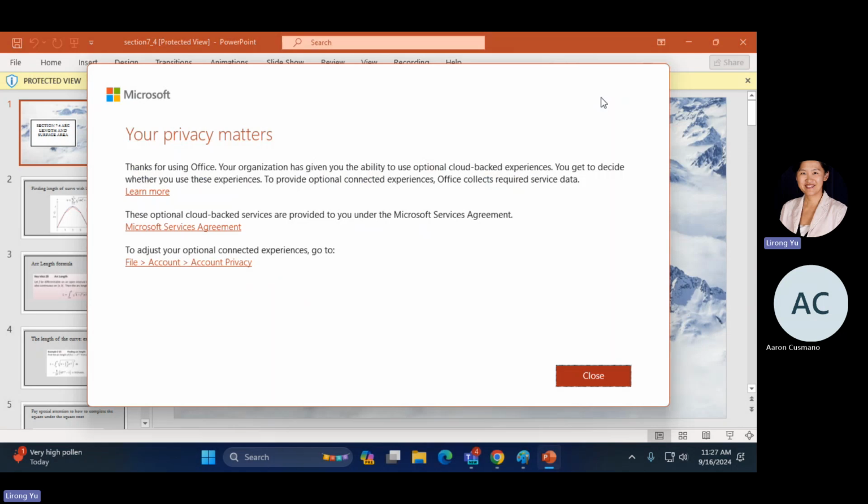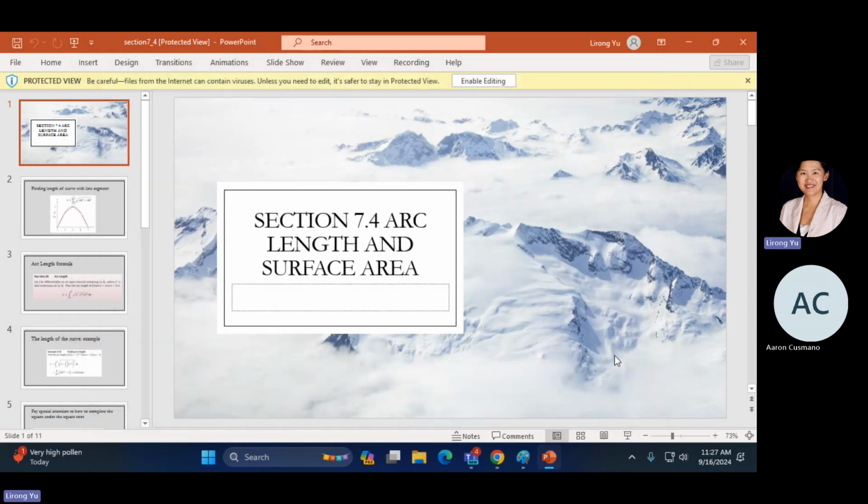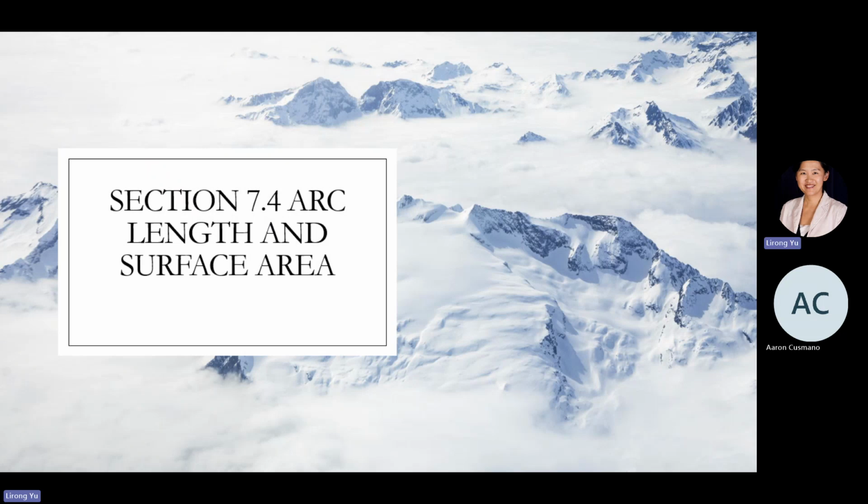Okay, so as you imagine, the whole chapter 7 was to apply integration to solve this or that question. Many of the questions are geometry related. We've done area, we've done volume. So 7.4 is about arc length and surface area. So we're looking for a more specific calculation, and these two go together. It sounds like they're different measures. One is distance. Arc length is sometimes called curve length.